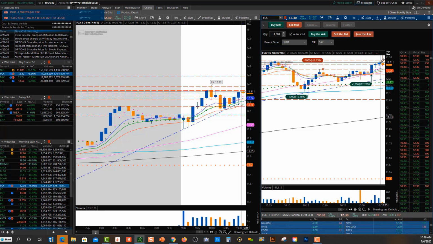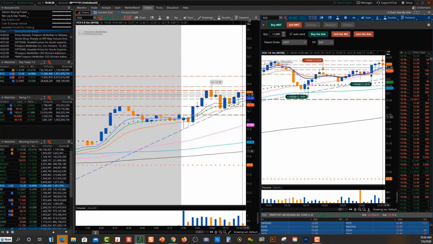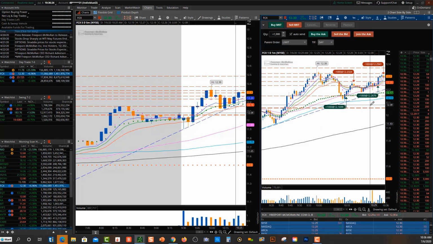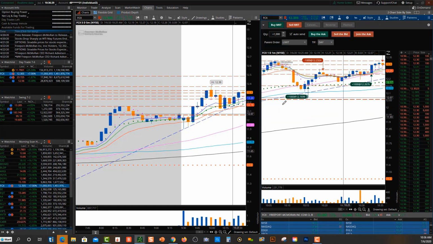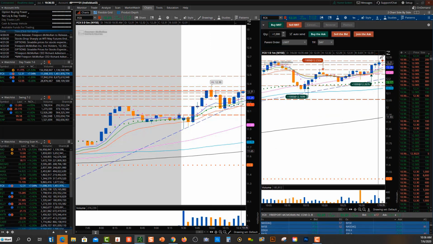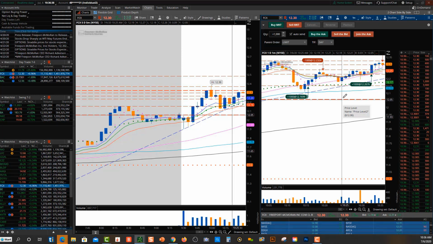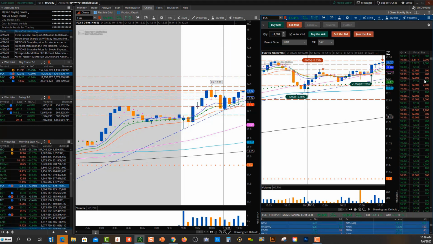So you'll see there was a kind of a spinning top, another doji hitting resistance. So kind of a doji possible reversal down. So I just took a tiny little profit on that one. I'm not sure even where I got out. Let's see, it was in at 12.26, out at 12.29. Little 3-cent move, because you'll see again at resistance there was kind of these spinning tops and dojis. So I was like, I'll just take a little bit of profit on that. Don't want to give back. Showing a little bit of weakness, a little bit after 10:30 or so.